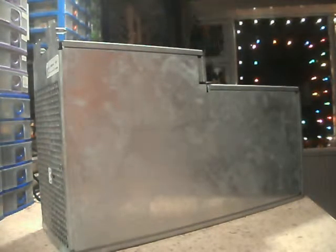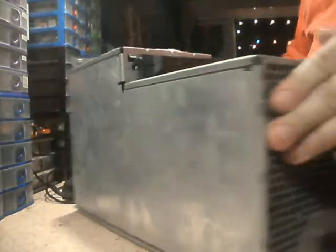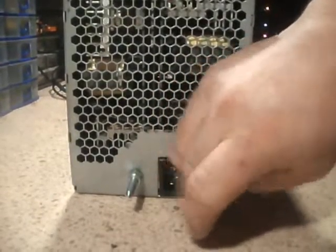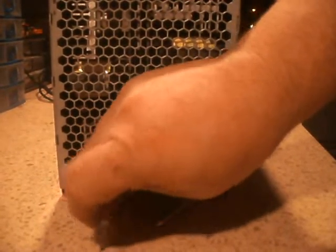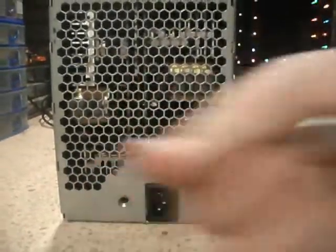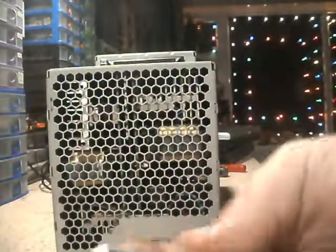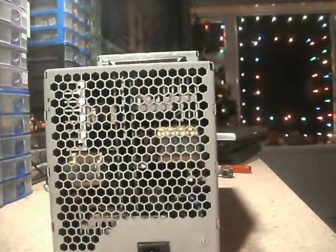Hi guys, in this video I'm going to take this power brick apart. I've already gotten ahead of these two spikes here which I've loosened off. I'm going to take those off just to get the spikes out of the way so I don't stab myself on them. I think they're just guide spikes to help guide it in straight so you don't bend the pins in the socket. But I'm not going to be needing those so they can go in the bin.